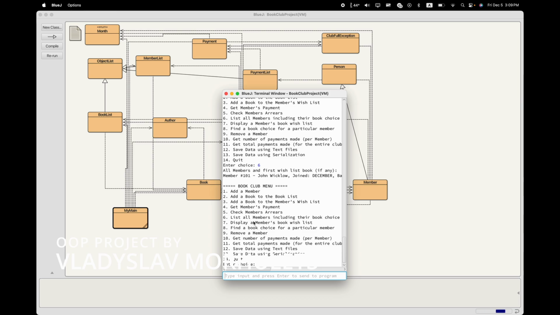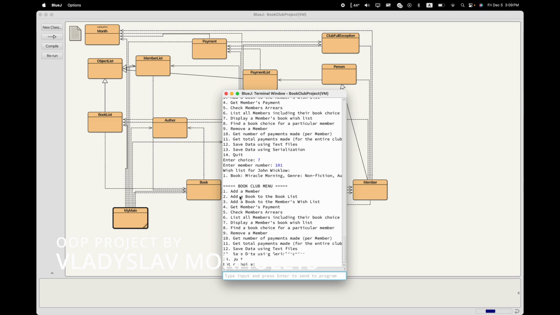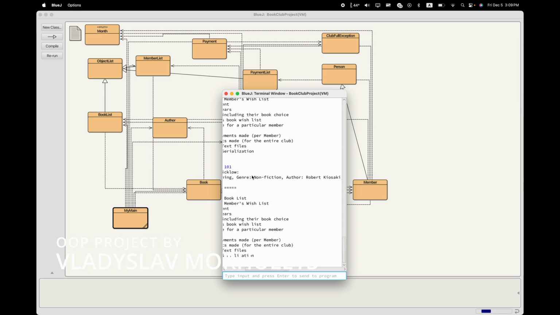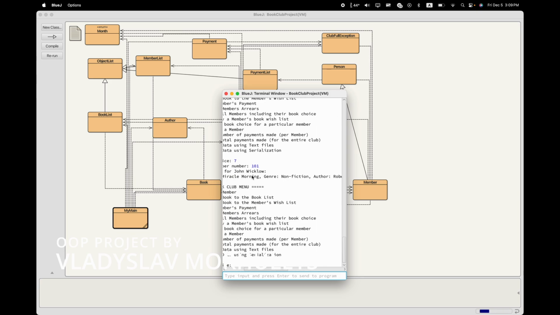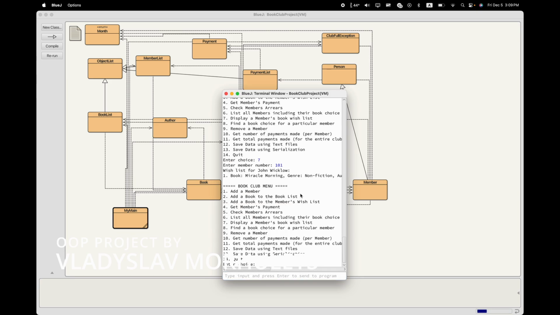Now let's display a member's book wish list. This is a 7. Member number 101. Yeah, and as you can see, John Wicklow wishes to read Miracle Morning with all the information about it. Read, false. So he hasn't read it yet.